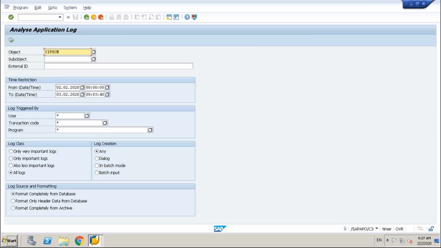Say for example, you finish PPDS planning and you send all the results to an external system. How do you send? Through BAPI, right? You run a program, and when you run a BAPI you define an object for that, and the data is not going to the external system. You must know why. So for that you can select an object called BAPI.